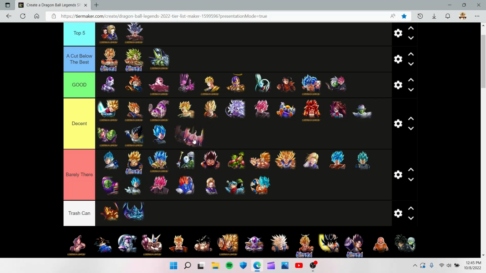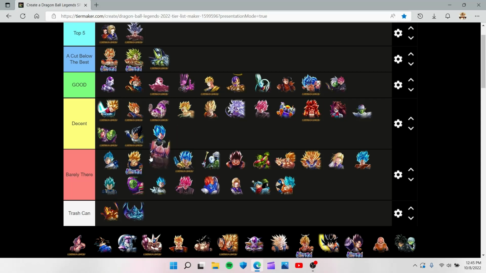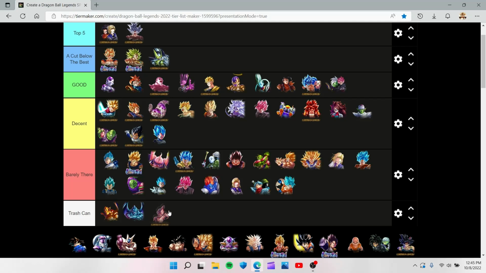Moving on, we have Green Zenkai Boo. This is a tough character to rate because this character is almost timeless as far as at least bench purposes. Still a great bench for regen. I would just say this Boo is barely there. I never see this Boo, but still can be used if you want someone that can heal your team. But definitely put him on your bench for your regen setup if that's what you're using.